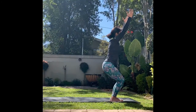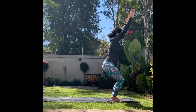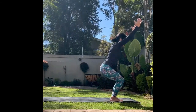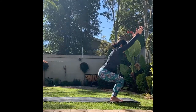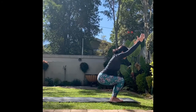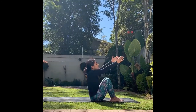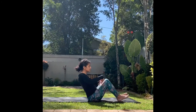Sitting your hips down low, fingertips reaching towards the sky or the ceiling. Sit down a little lower, a little lower. Sit down a little lower, all the way on to your seat. Making a V with your legs.